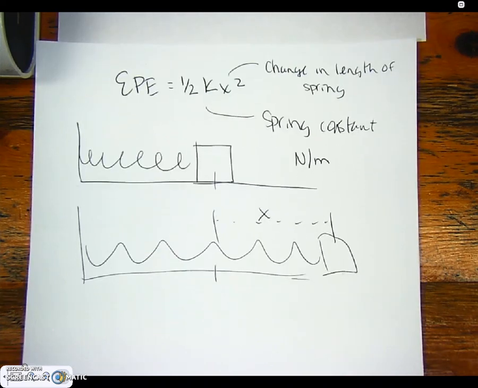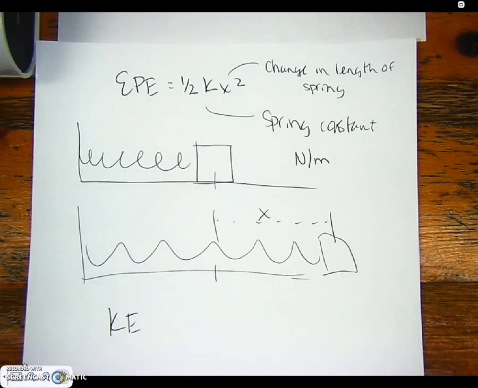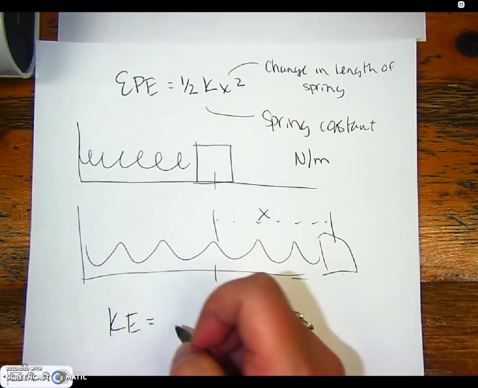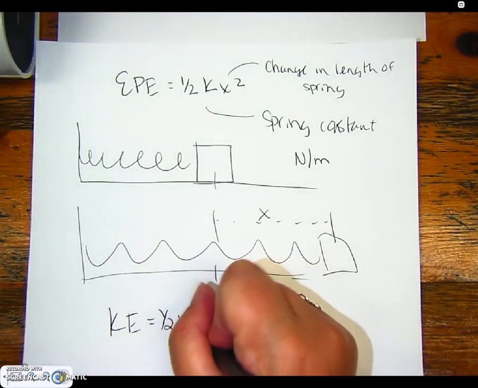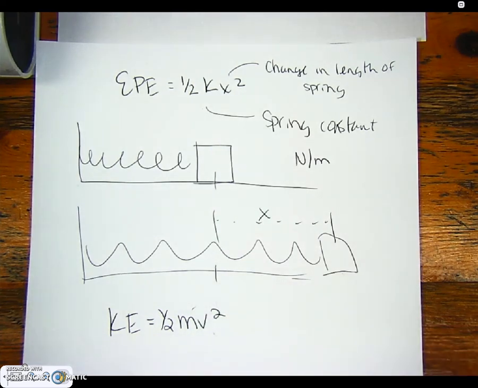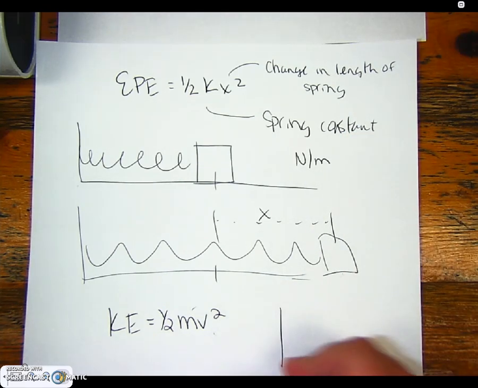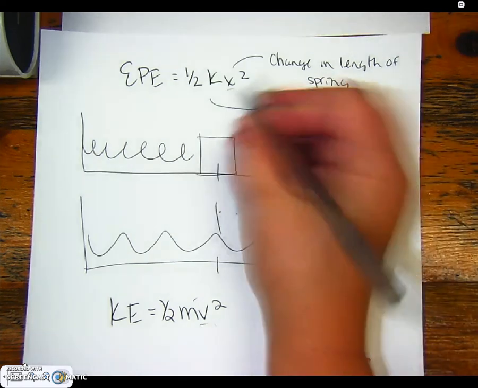All right, and then the other kind of mechanical energy we talked about in this unit was kinetic energy. So kinetic energy is the energy of motion, and so the energy things have as a result of moving, and that equation is 1/2 mv squared, where m is the mass and v is the velocity of the object at any moment, right? Now, if we look at both of these things graphically, we have not a linear relationship, but we have a curve relationship relative to the velocity in the x.